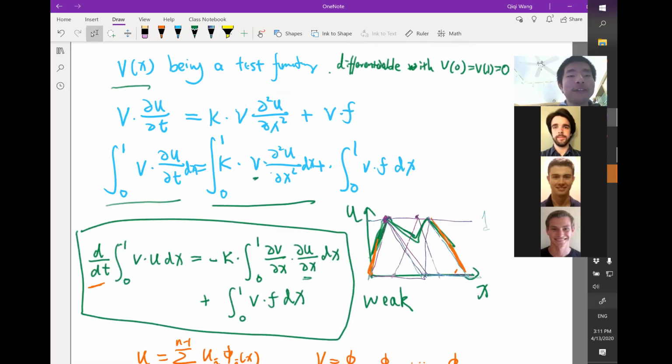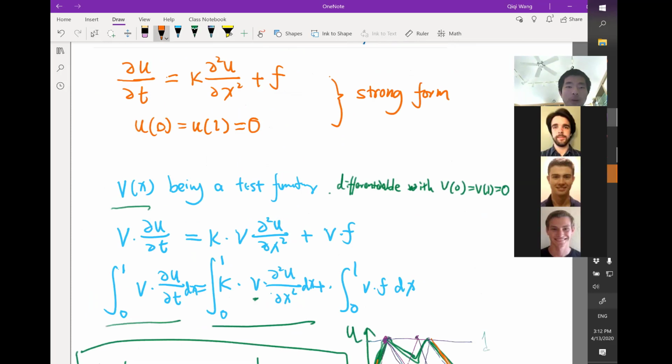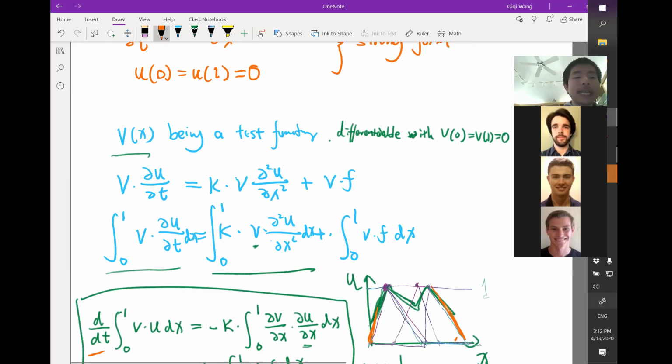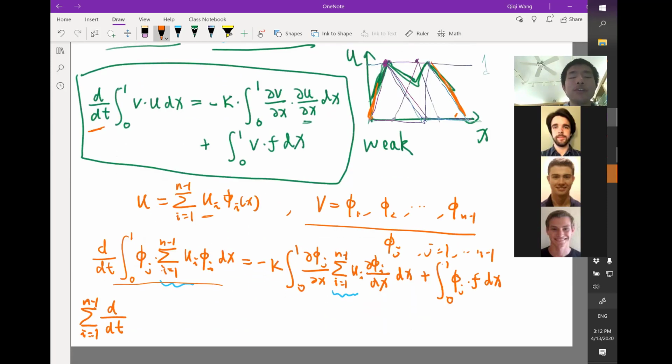When you look at the differential equation, it is no longer a function of just the space. The u is now a function of x and t, right? So let me complete: u is a function of x and t, because we have time and space. So now when we represent this u as a summation of ui times vi of x, just to remember, u is u of x and t.